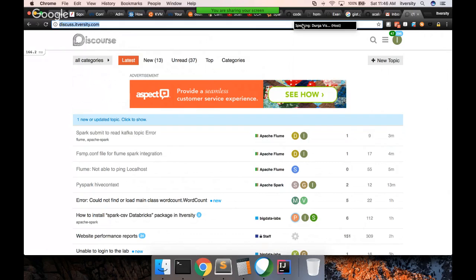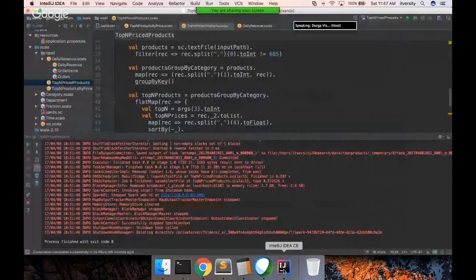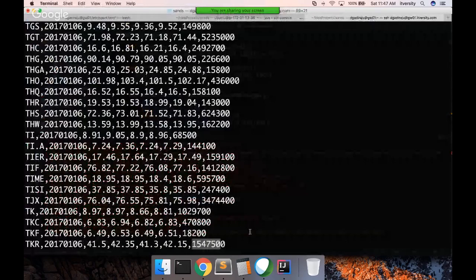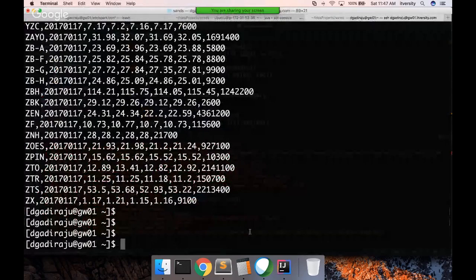Instead of writing very complex programs, you can use SQL skills or some other skills which you already possess to process the structured data. So that's where data frames come into the picture. Instead of having a pre-created table, we can actually define the structure on the fly. Let me give an example real quick, and then you will understand what data frames is rather than talking theory. So here I'm launching Spark Shell.